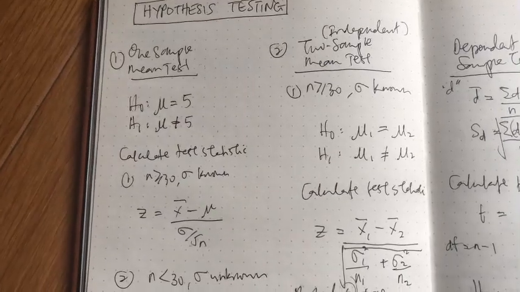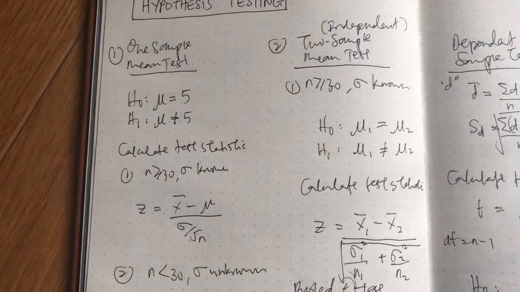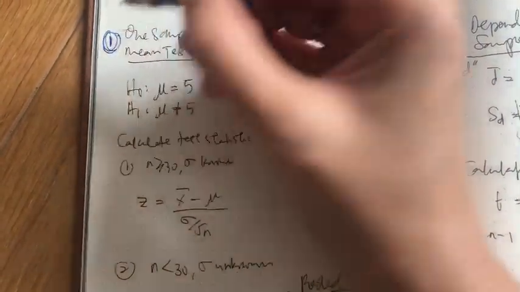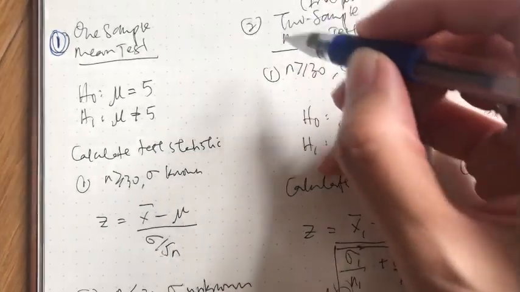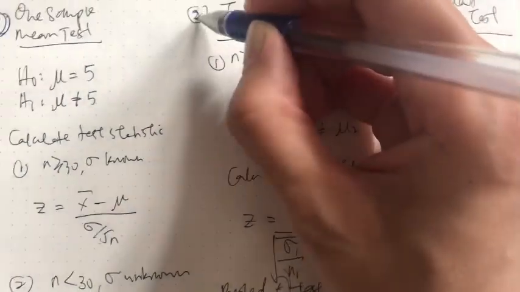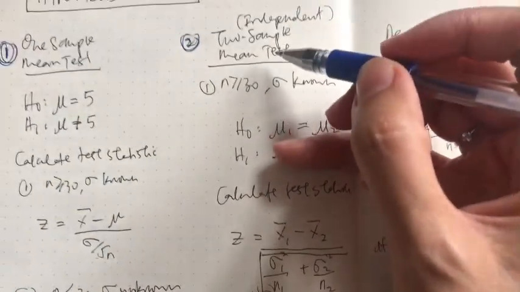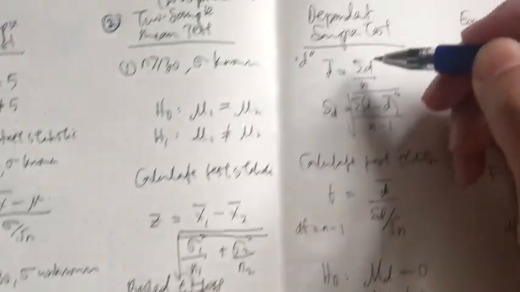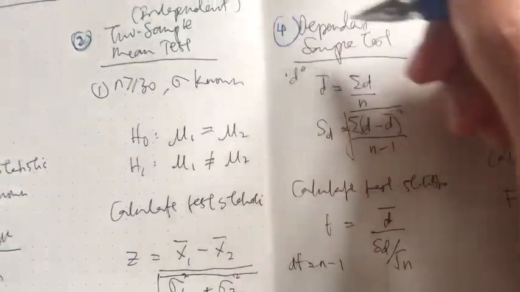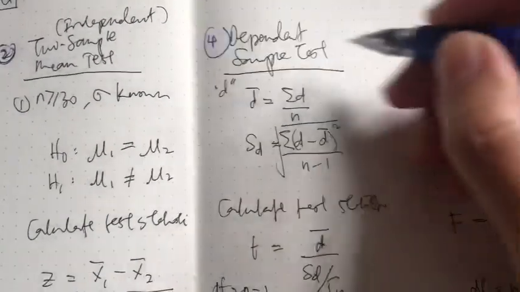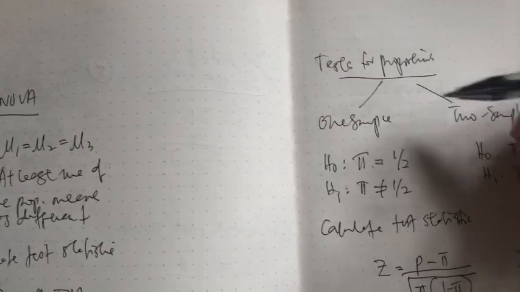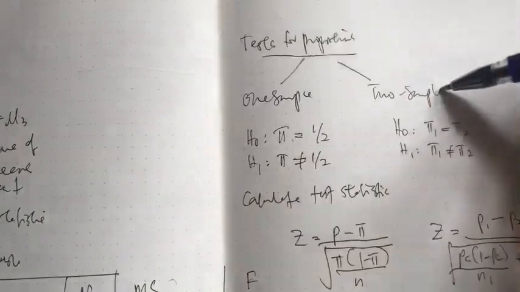Okay guys, so basically that's it, all of the hypothesis tests that we have learned. One more time, this is the first test, test number 1, and here is test number 2, which is the independent sample test, and test number 3 is the pooled t-test. Test number 4 is the dependent sample test. Test number 5 is the equality of variance test. Test number 6 is ANOVA. And then test number 7 is the test per proportion, which are 2.